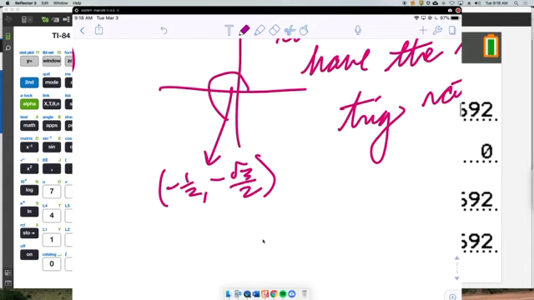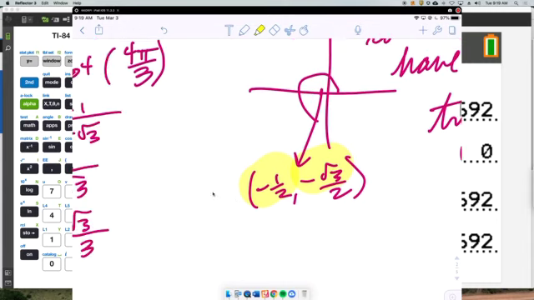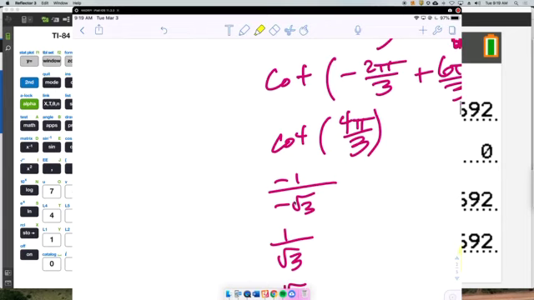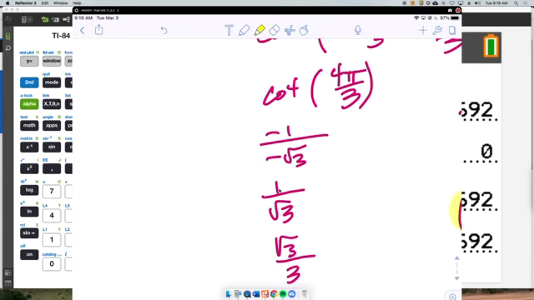Cotangent? Okay, that's x over y. And remember, your denominators are going to divide out, so you don't need to worry about the 2. So it's negative 1 over the negative square root of 3. Okay, and you look to see if there's an answer choice, and that's not there. So then you're like, okay, a negative divided by a negative is a positive. So then you look for 1 over the square root of 3, and that's not there.